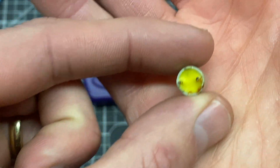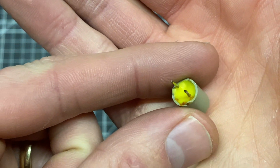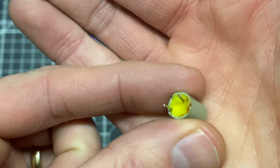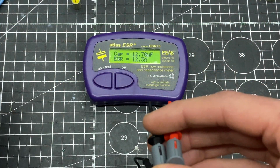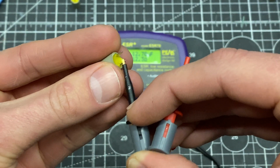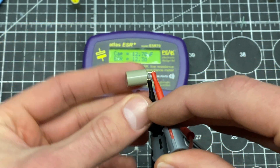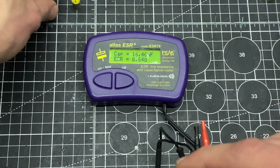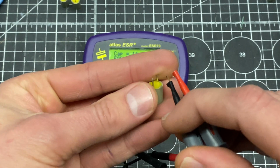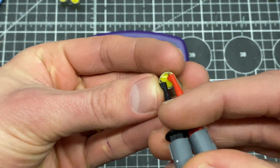Check this out. This one has some sort of brown residue on the side. I think maybe I just missed that one in the testing, because I remember seeing another one with a brown leg like that, and it tested great. See, that one's fine again. They're a little bit high, but that shouldn't keep it from running.